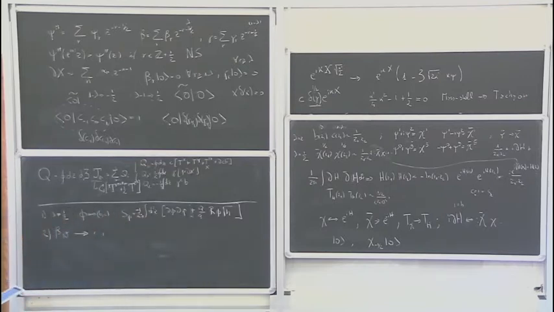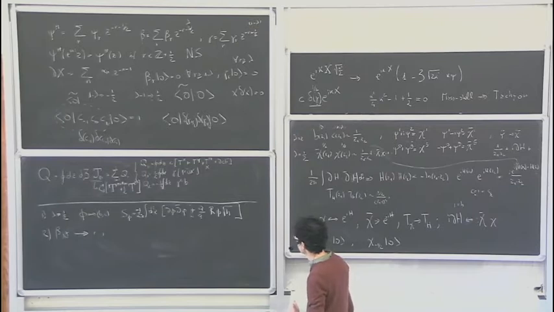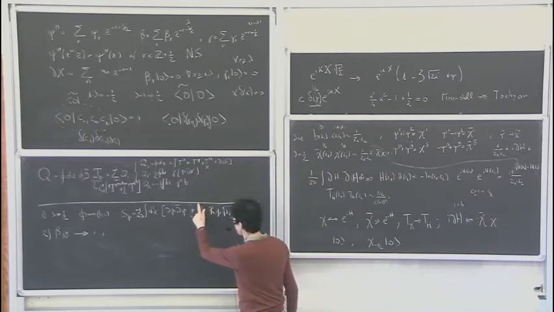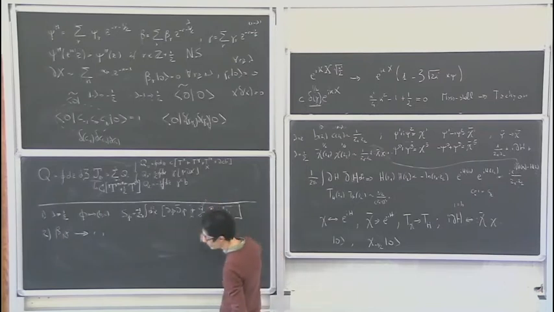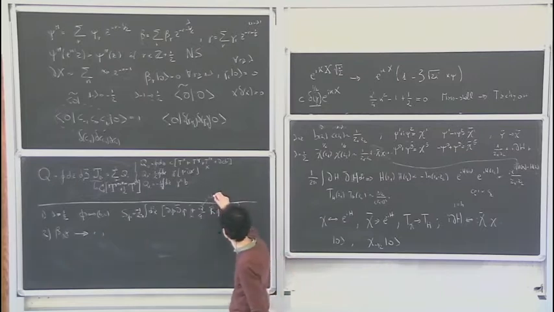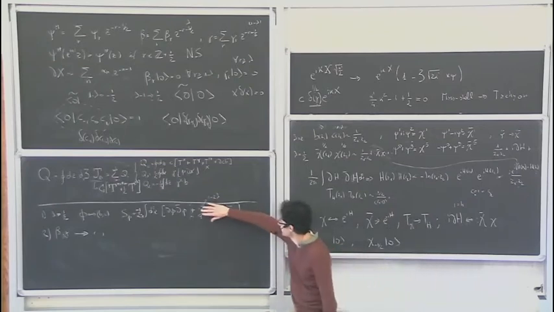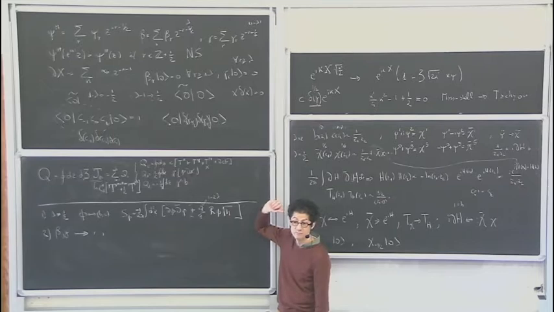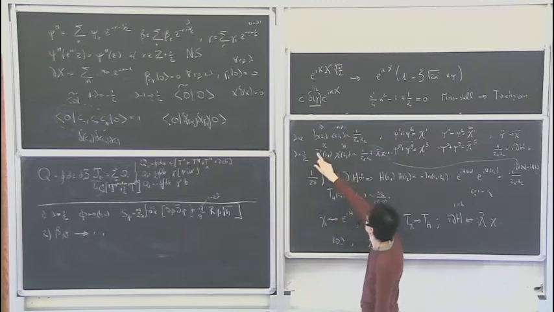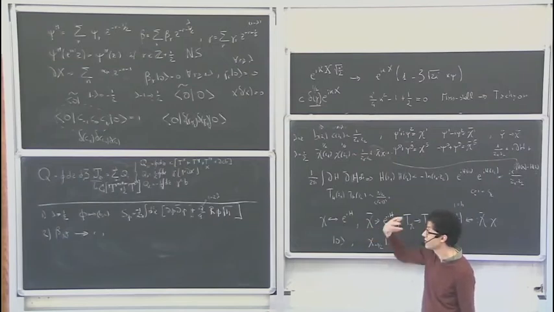So I write it in a bit of a sloppy way. Let me explain. So this is the usual term. And now I add a term with an extra parameter, this Q, and the claim is that this Q will be 1 minus 2 lambda. So for lambda equal 1 half, this term is not there, and I go back to the previous case. And this provides the new parameter that corresponds to the conformal weight of B in the fermionic system.